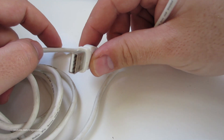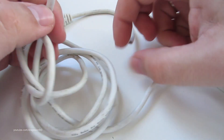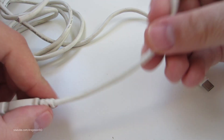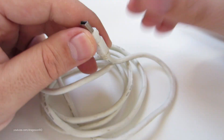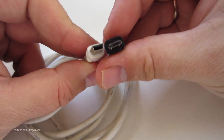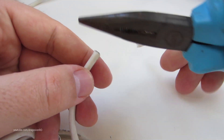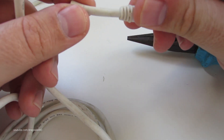For this you can use an old USB cable. First you cut one end and the other end also — keep this part. The other side is a mini USB and we can't use it for this because our project is for micro USB, so we cut that one and keep it for something else later.